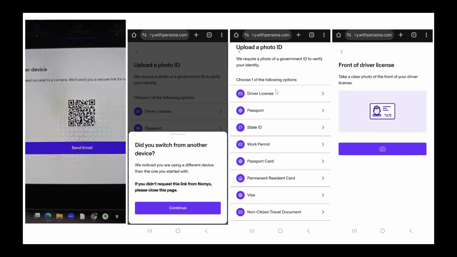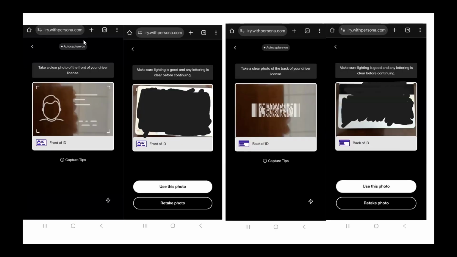And then I went through this process again where I clicked driver's license, and then here's where I was able to take an image of my driver's license. This is what it looks like on your phone. It also looks like this on the web browser. Again, it's a little more challenging, I would say, to take a picture of your driver's license and do this, but you totally can. So this is what it looked like here. You have to take a clear photo of the front of your driver's license.